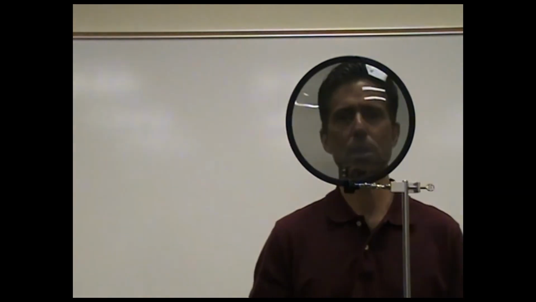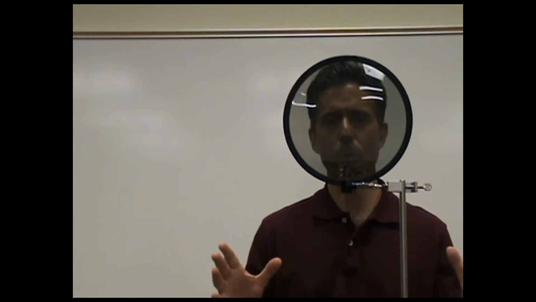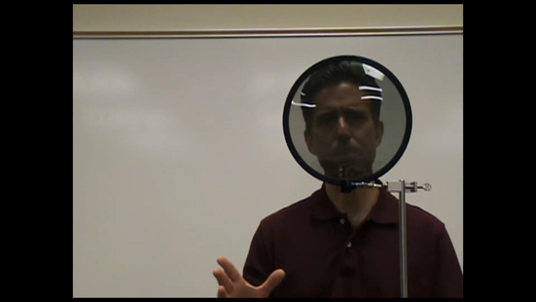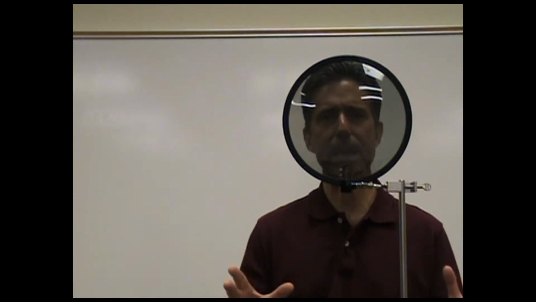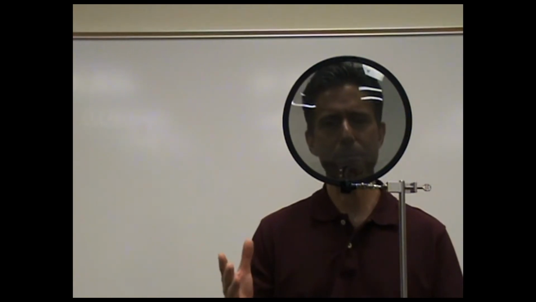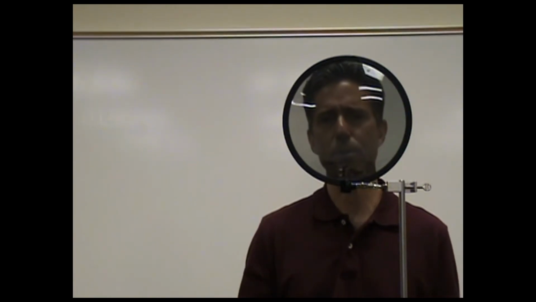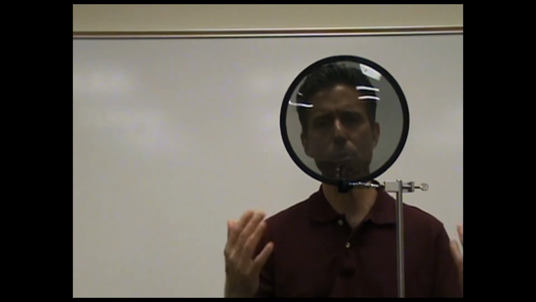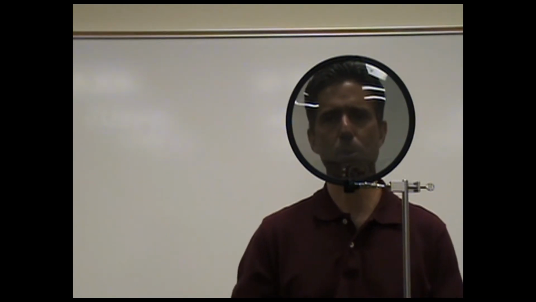Okay, here goes. So now I'm standing behind the Polaroid film, and you should still see an image of my face, but I'm betting that the intensity of that light that is leaving my face is reduced by a factor of 2. You're probably getting only about half as much light through when you look at an image of me through this piece of Polaroid film.